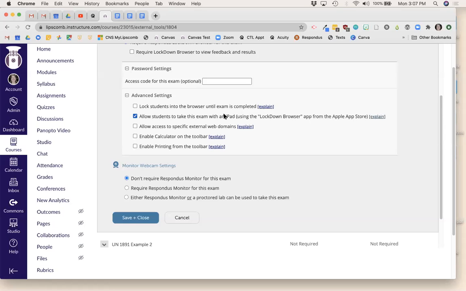Some students may have an iPad that they can use, and if they can't access it with an iPad, they may not be able to get in and use the test. We'll talk about what systems you can use for the test a little bit later.